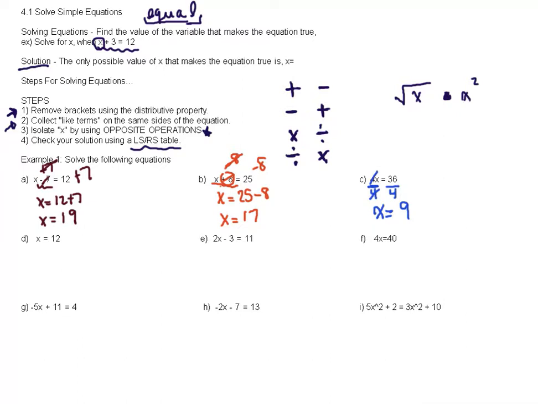Okay, this number did not come up, but this number should be x over 3 equals 12. Okay, so x and 3, we need the x by itself. We need to get rid of this divided by 3. So let's multiply both sides by 3. So the 3 over 3 cancel, and we get x equals 36.